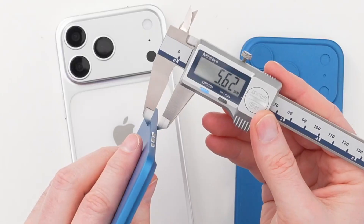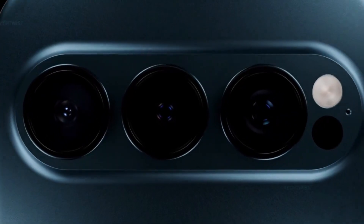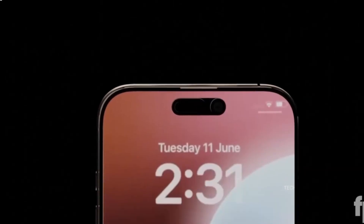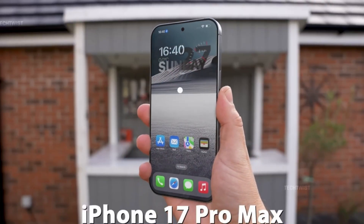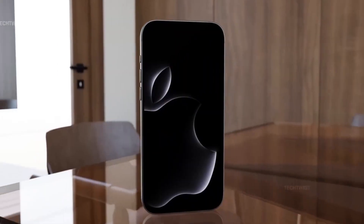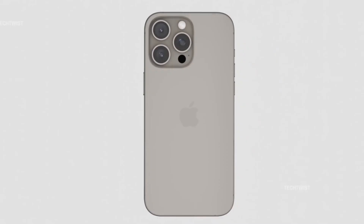That might not sound like much, but it's a significant shift by Apple's standards. If the added depth isn't entirely for cooling, it could point to another major upgrade — a larger battery. Analysts at Apple Insiders suggest the 0.5 millimeter bump could mean up to 8% more battery capacity, a welcome boost for power users. It's worth noting that Magin Boo's leak record is hit or miss — he did, after all, incorrectly predict dual front cameras for the iPhone 15. But this time, the visual evidence seems to back him up. Earlier in February 2025, reports hinted at reverse wireless charging coming to the iPhone 17 Pro lineup, meaning your iPhone could soon charge your AirPods or even other devices. With all these potential enhancements, one thing's clear: the iPhone 17 Pro Max is shaping up to be bigger, bolder, and possibly one of the most powerful iPhones yet.